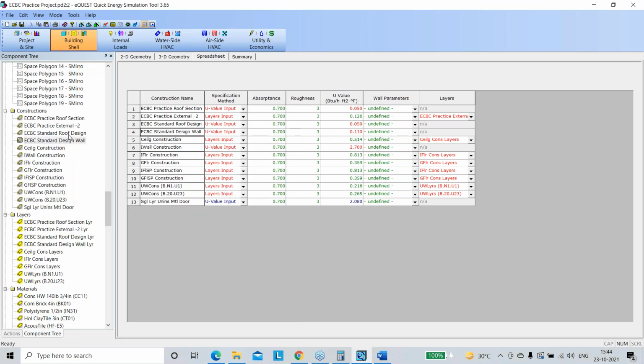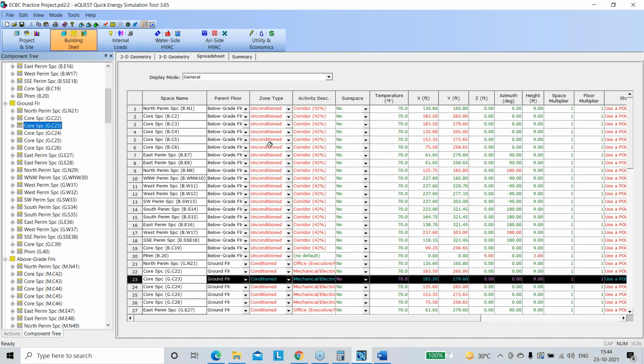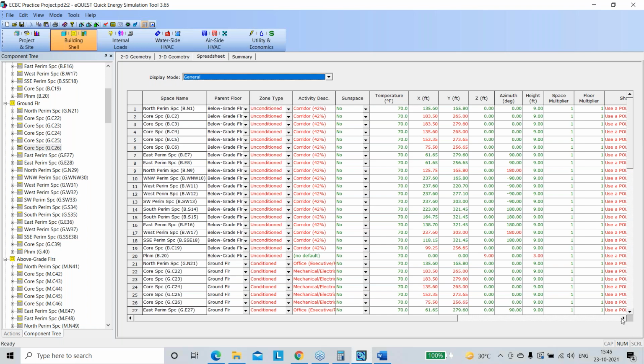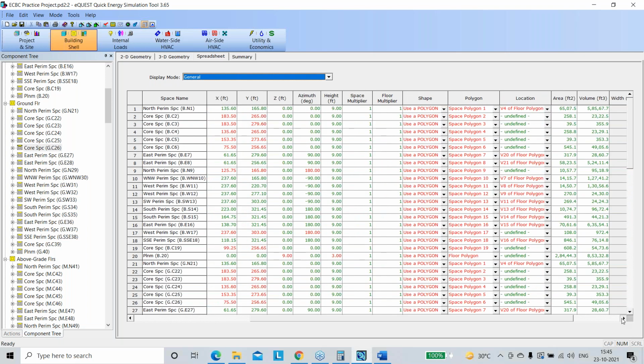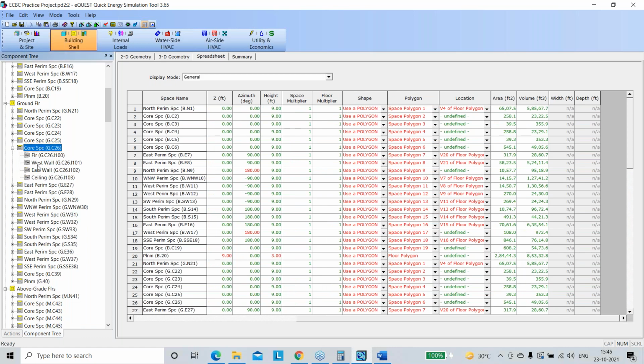Now, what we can do is finally we can just have a check. So if we go to this building shell and then choose any zone like this, we can check what values are inputted in this, like as floor or as wall.